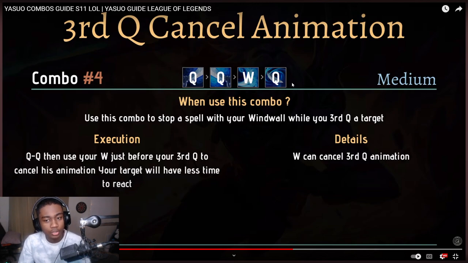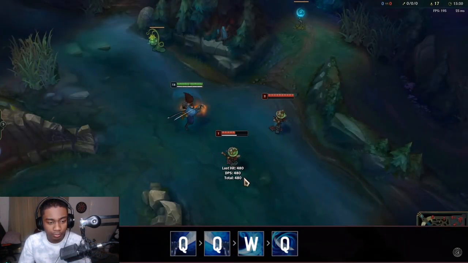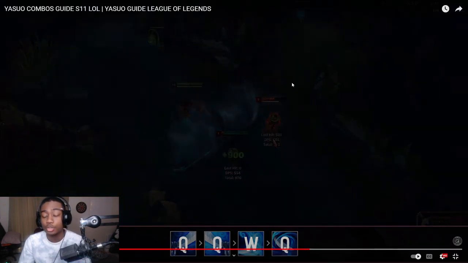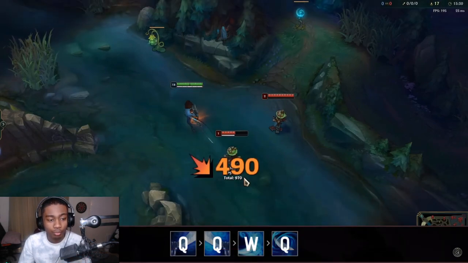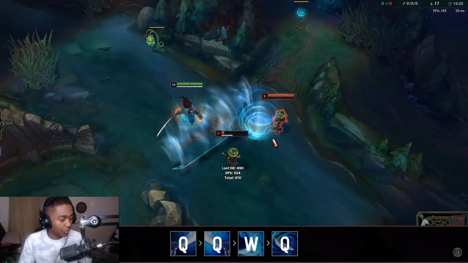All right, now we're getting into the juicy combos. QQ, WQ, third Q animation cancel with your wind wall. Really helpful one, so that way it's harder for your enemies to react to your Q that's coming out. That one's a really good combo. Medium difficulty combo, but really helpful. You W, same time Q, simultaneously Qing.